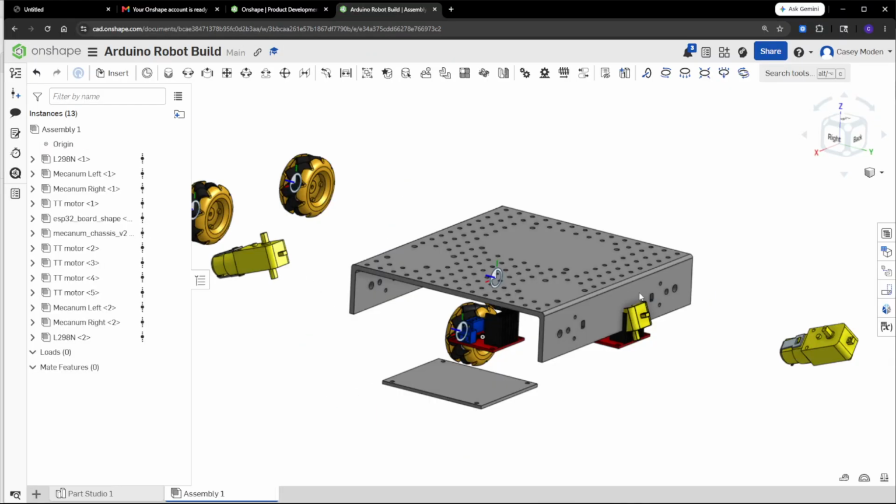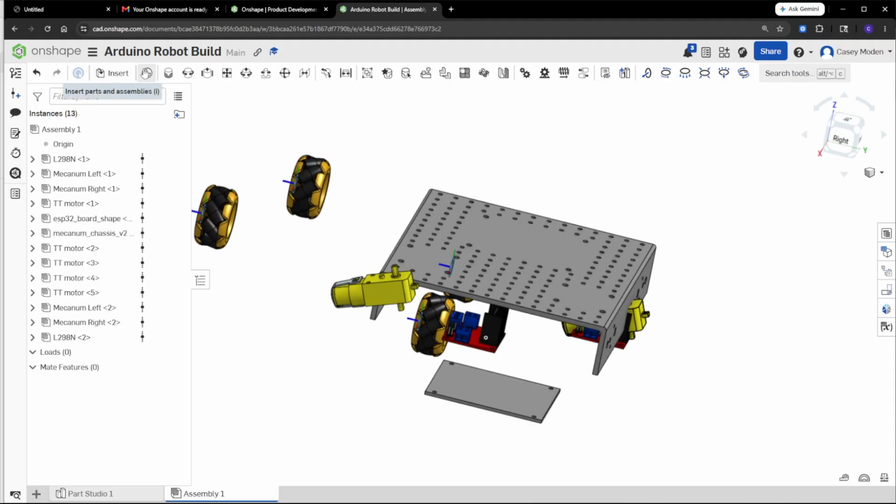Let's go back into our OnShape and we're going to go through that. So here are all the different options we have for mating 2 things. We can fasten them, revolute, slider, planar. I might do a little bit in the next video about some of these other ones, but let's just talk about the fasten mate for now.